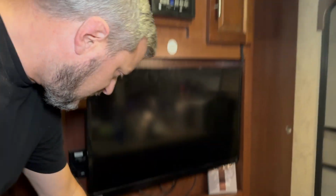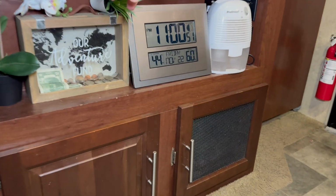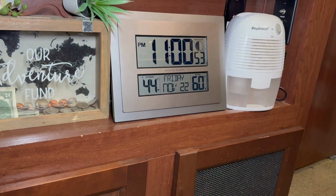Okay, it's time for our second reading with the AirSkirts not installed, and it is still 44 degrees outside now, and it is 60 degrees in here. So that is a temperature drop of 10 degrees. So we will compare that temperature from tonight, 10 degrees, to tomorrow night's when we install the AirSkirts.